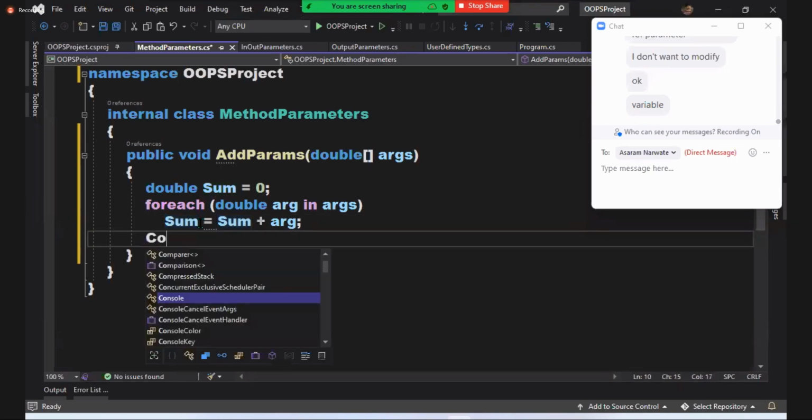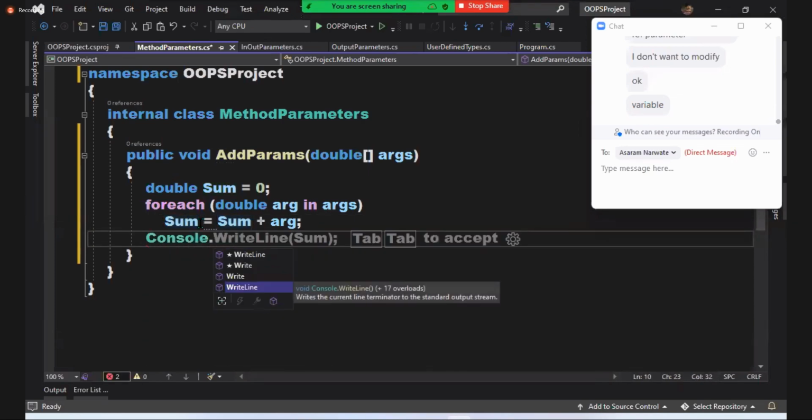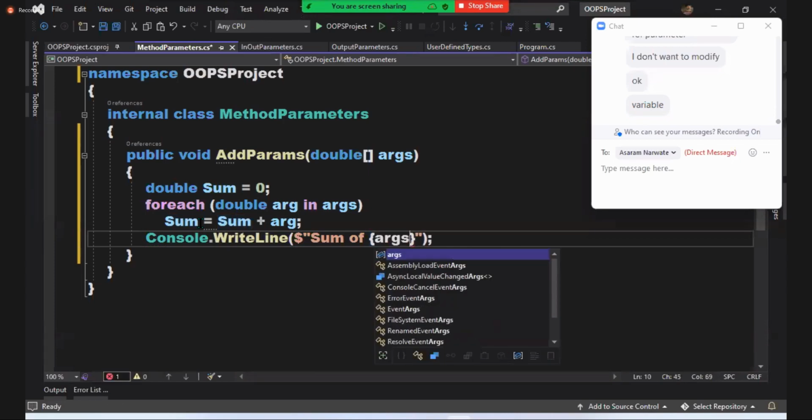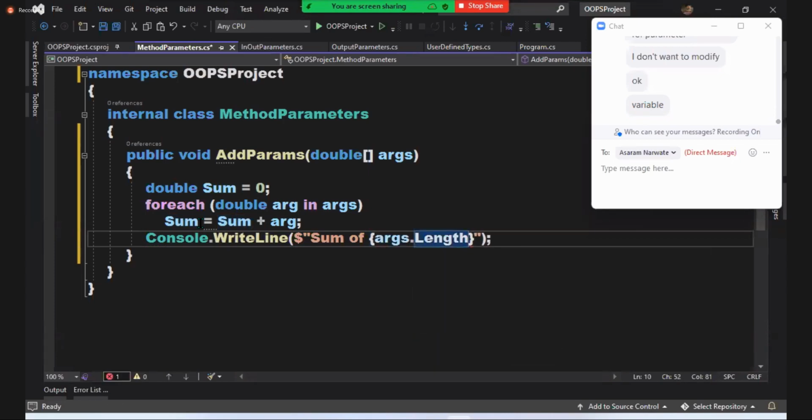Now come here and write Console.WriteLine. Look at it, I'm using a dollar sign and writing "Sum of args.Length numbers of the array." How many are there in the array? I don't know now.